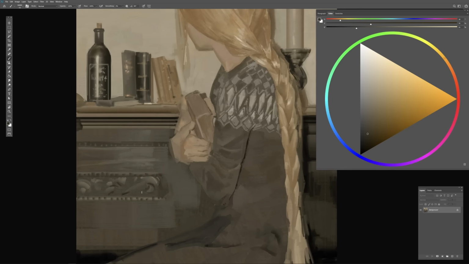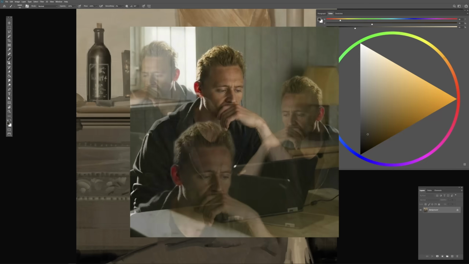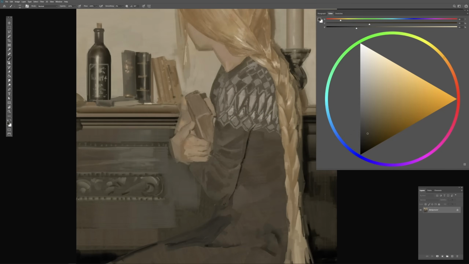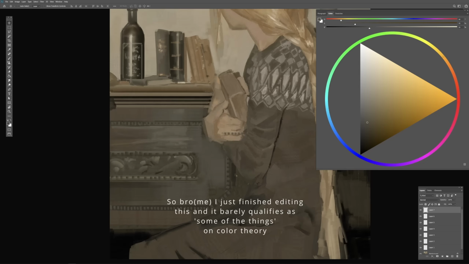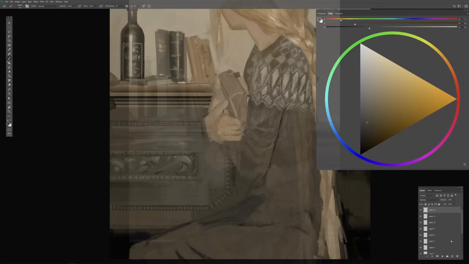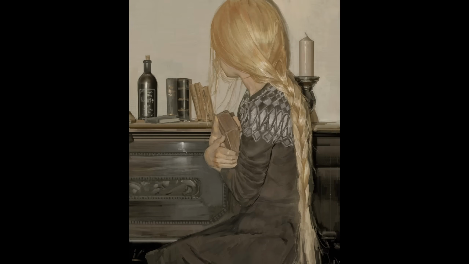So I don't have an editor. It's just me, and I like to spend all my time drawing, so the editing is going to be janky and the video is going to be janky, but it should get the point across. I'll try to give you guys a concise view on my take on color theory and how I apply it. Obviously, this is not going to be everything on color theory and colors. It's just the aspects that are most important to me and how I go about putting it in my paintings.